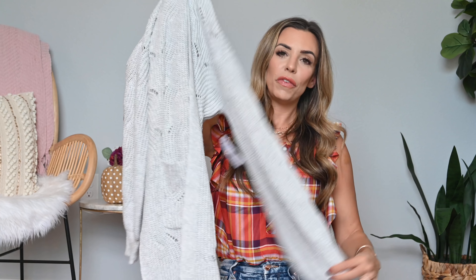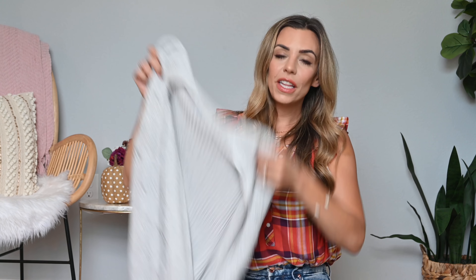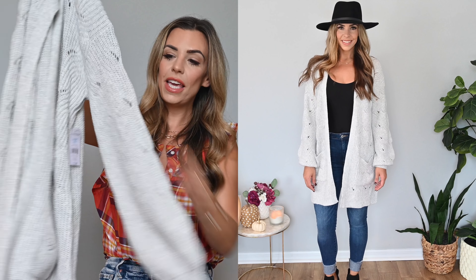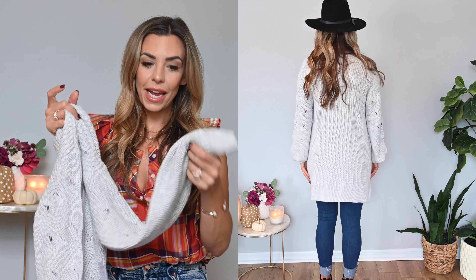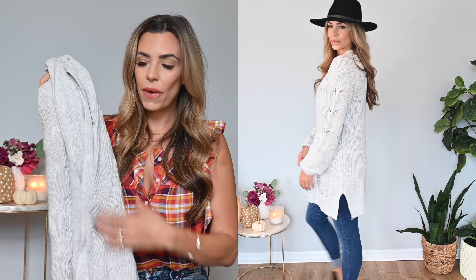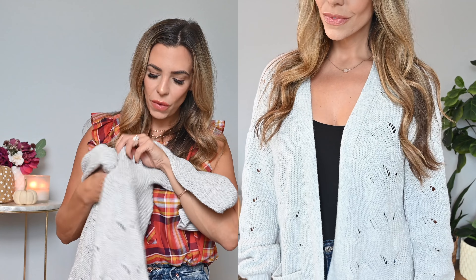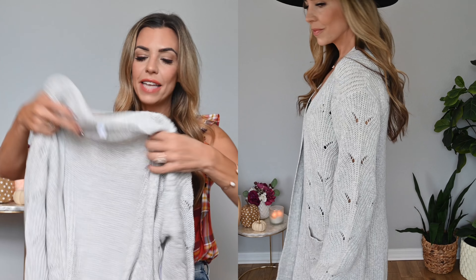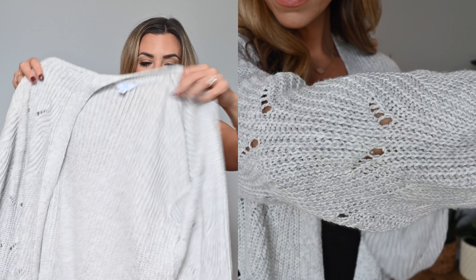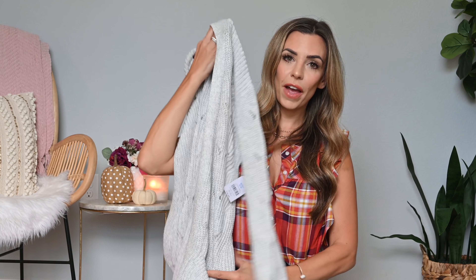Next up I have a cardigan in a beautiful dove gray color — it comes in multiple other colors as well. This one was just under $19 and I got it in a size small. It's definitely oversized, giving you that really oversized look even through the sleeves, which are puffier but get fitted at the wrist and fold over nicely. The material is nice and soft, not scratchy at all. The knitting across the sleeves and front has wider, bigger holes so it won't be hot — it's cozy but breathable, and the style looks way more expensive than it is.